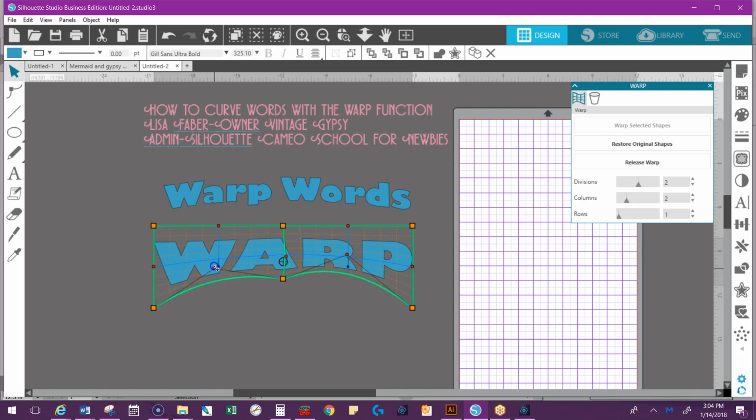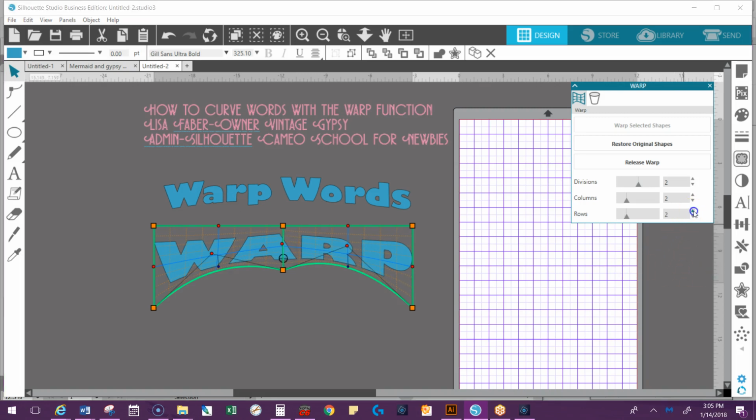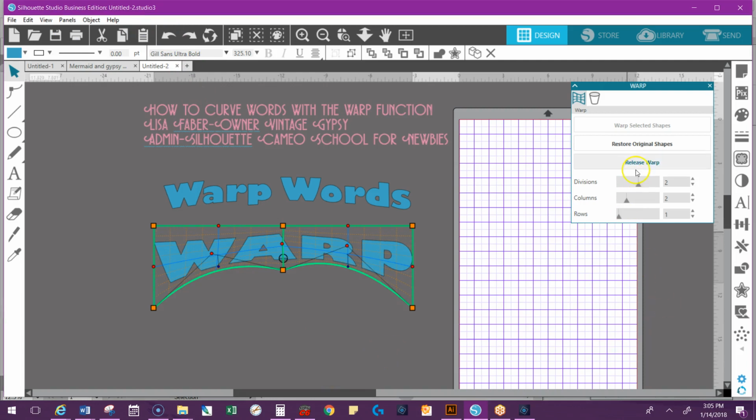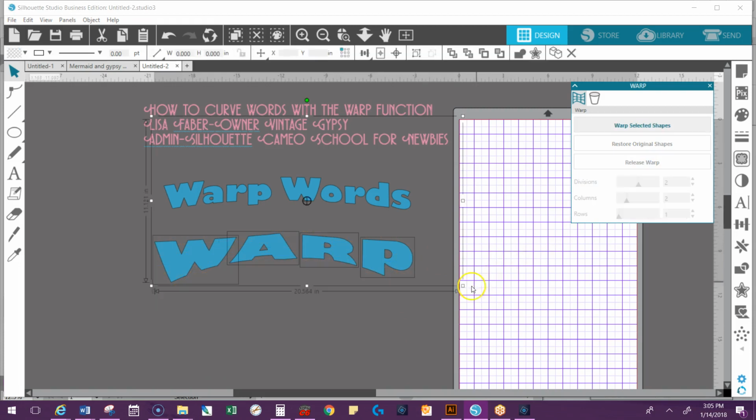The advantage to this is you can warp things to the shape of something that you're trying to create. So if you had a shape of some sort, you could warp things to that. You can change your rows, how many rows you would like. If you ever don't like it, click your undo button. And then to release it, or go back to where you can use this in something: if I don't release it, it stays like this until I actually release it. Release the warp. And then you need to group.